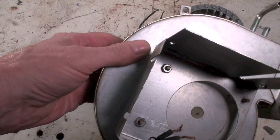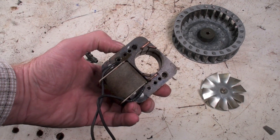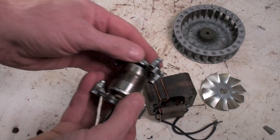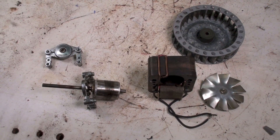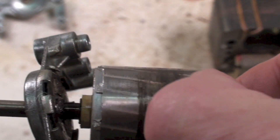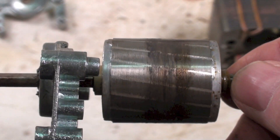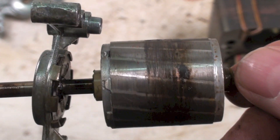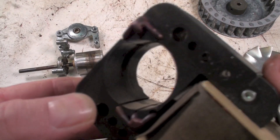Here's what I wanted to show you: here's the field winding of the inducer, and this is the rotor. You can see where this has been dragging. It's a little odd because usually dragging goes from one end to the other, but here it looks like both bearings wore out at the same time. You can see just a little bit of drag like that will stop this motor — it just won't turn; it just sits there and hums, dragging on the field.